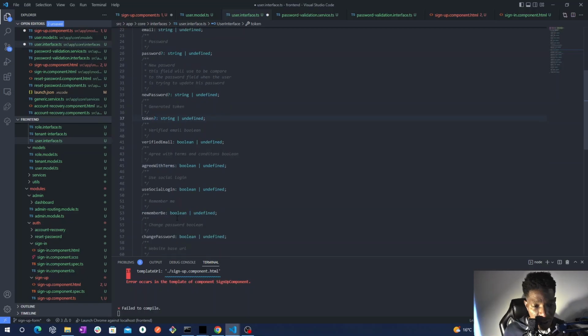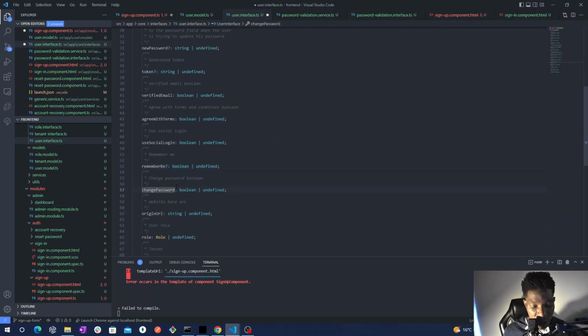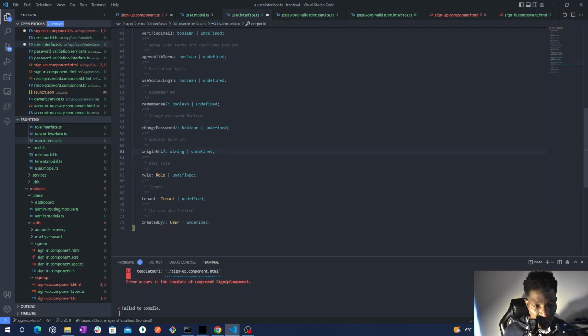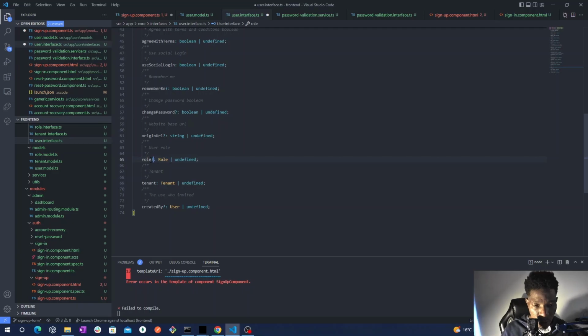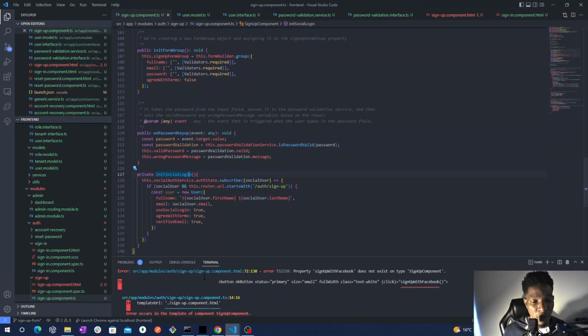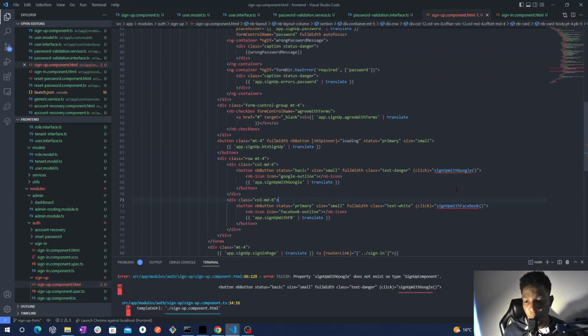We need this. We also don't need to specify the remember me, and the change password, and the origin URL, and the role, and the tenant, and that's it, I think. So we are good right now.